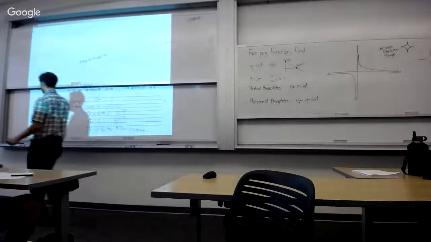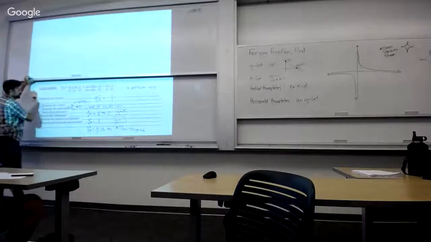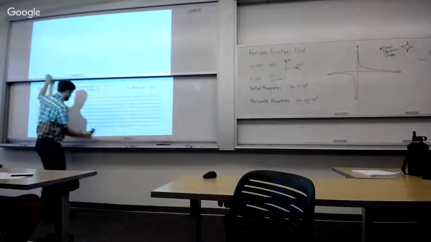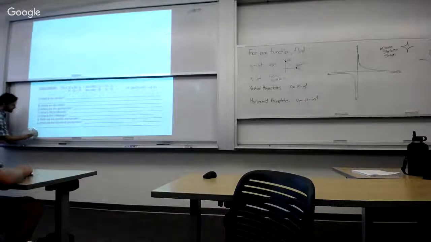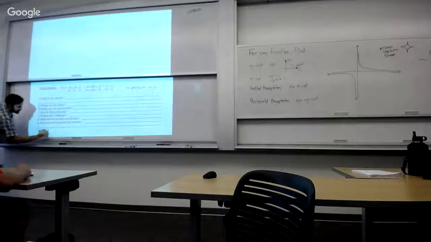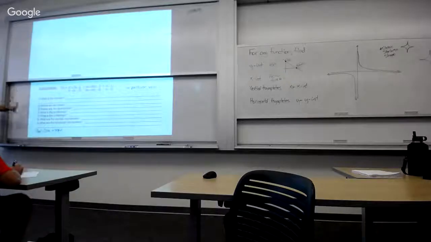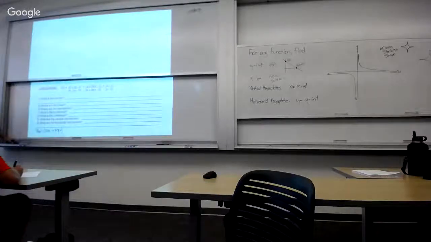How do we analyze a rational function? These are all the steps that you do when looking at a rational function. And of course, what's our end goal? For anything that we ever do with a function, our end goal is to draw a picture. That's really your end goal, right? Your end goal is to draw a graph, which of course you can do just by plugging it into Desmos. But we want to learn all this so that you could draw it yourself without a graphing calculator. So just like polynomials, your end goal is to be able to draw a graph without a graphing calculator, even though you're allowed to use a graphing calculator.